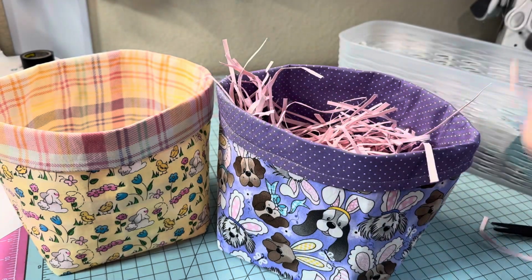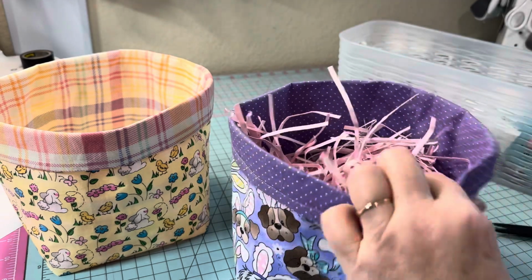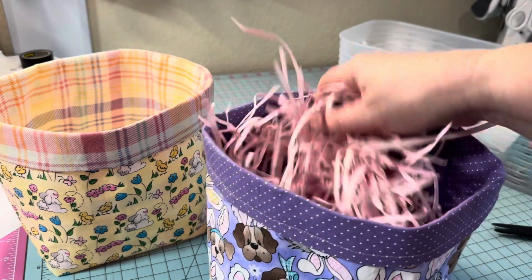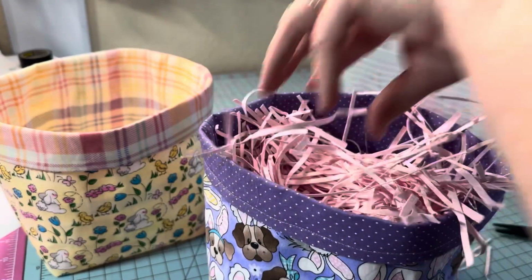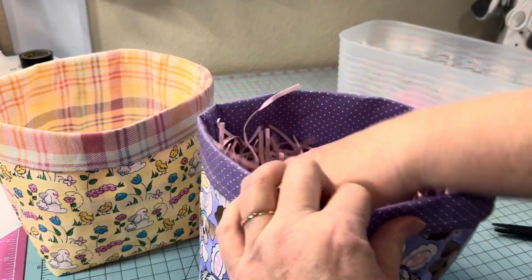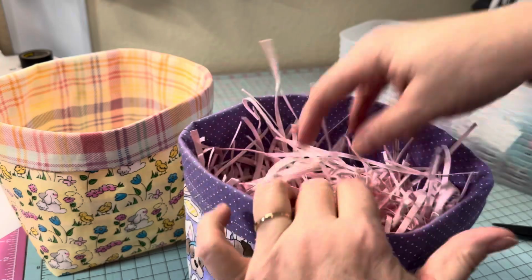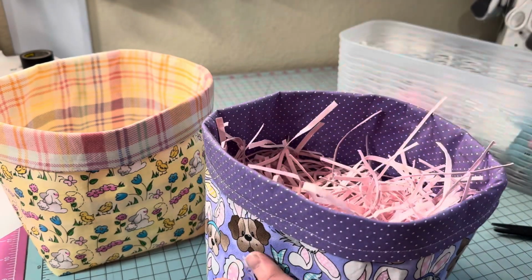If you want to send this for a swap, this would be great for a swap. I would put enough shred that your stuff that you're going to include would stick out. You could fill it with goodies. Look at that. I like this, and this is so soft. I got this at Home Goods.